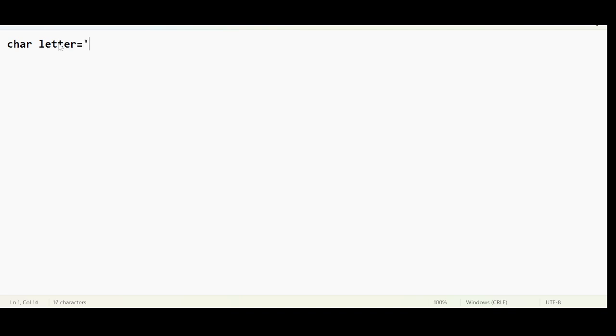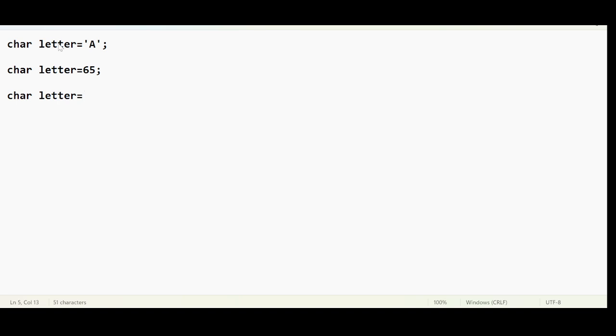With this char data type, you can assign values in three forms. Firstly, I can assign a direct character. Secondly, I can assign a number, like 65 to letter. Thirdly, I can also assign a Unicode value.